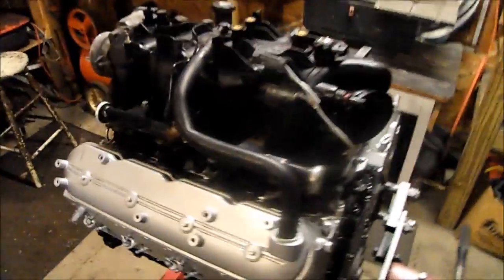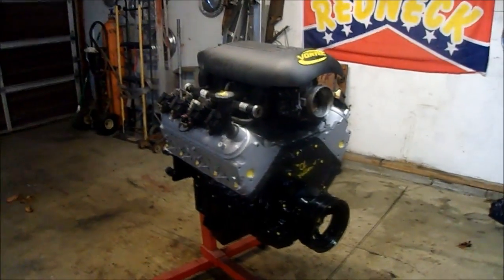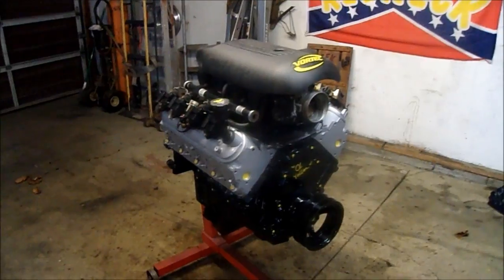So yeah, it's looking good. I'm gonna get those torqued down, and I'll be able to start putting my coil packs back together. Alright guys, there is the finished product.